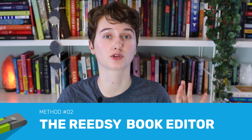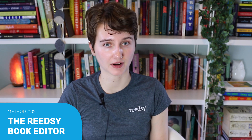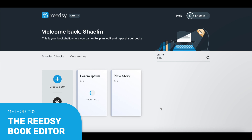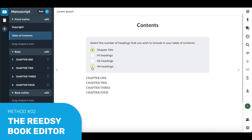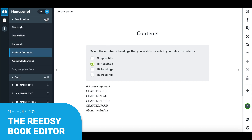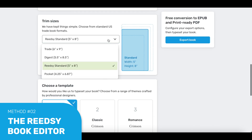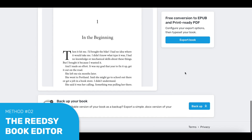That felt like a bit of a hassle — and it is. But there is a much easier alternative: the Reezy Book Editor. Unlike Word, which was designed for word processing but not for formatting, we designed the RBE to be as easy as possible for indie authors to export to ebook file format. It's probably the easiest way to format, and there are three really clean-looking templates to pick from. It's also free. You import your manuscript, format the paragraphs and chapter headings, add images, endnotes, and scene breaks, upload the cover, set your table of contents and copyright page, and export.